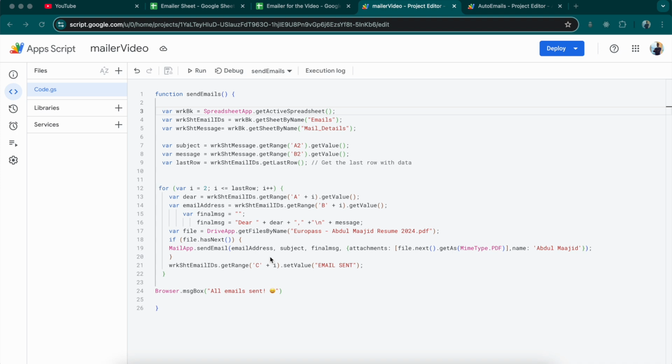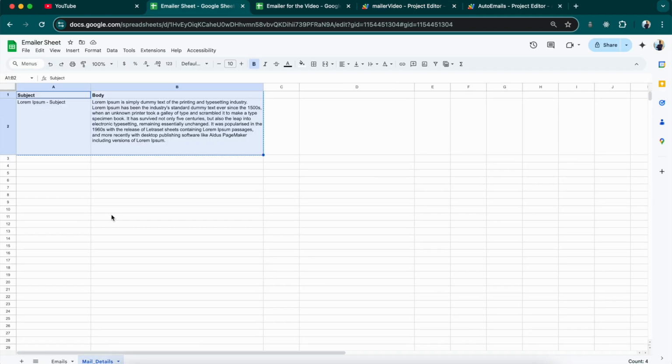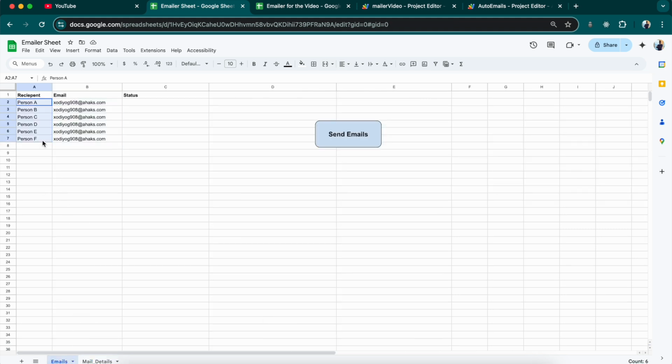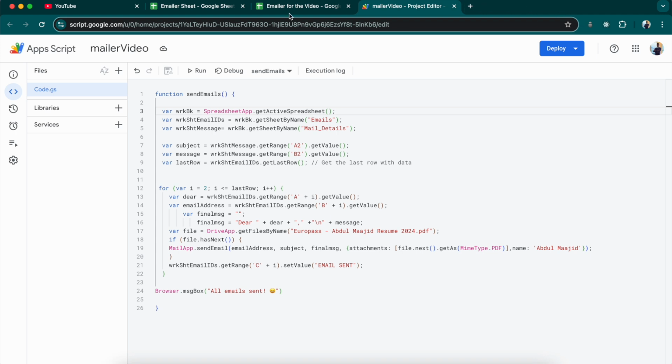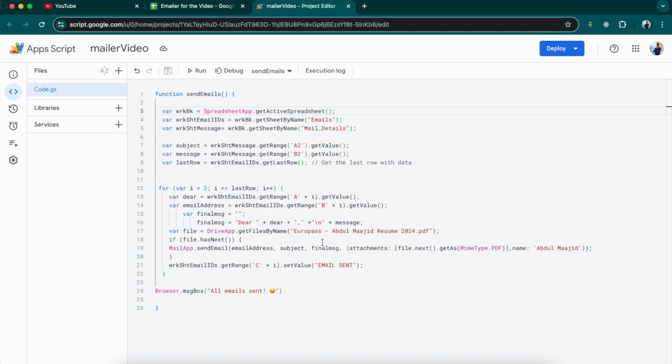Now, I did mention how this function particularly works. So we are ready with our sheet and our emails and our email body and the subject and the recipient's names, which is going to be dynamic. And let me just close the old one so that I don't get myself confused. So we have the emailer for the video and mailer video.